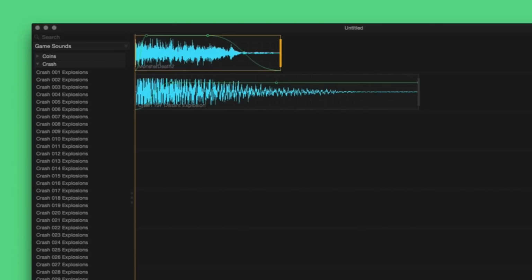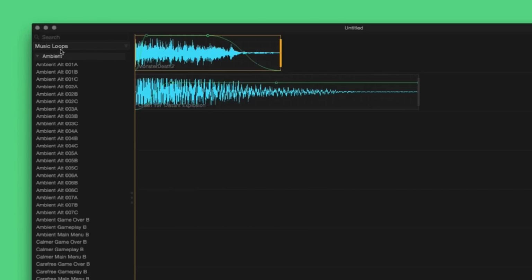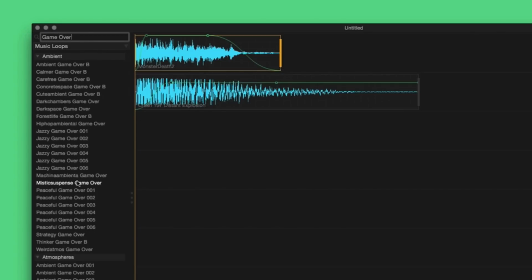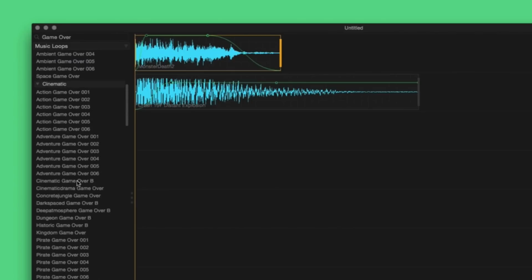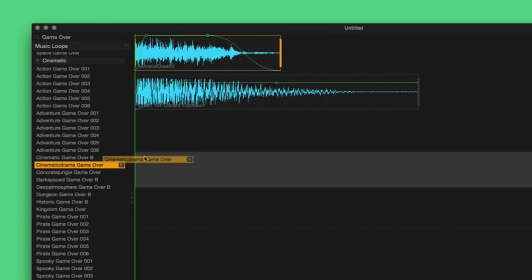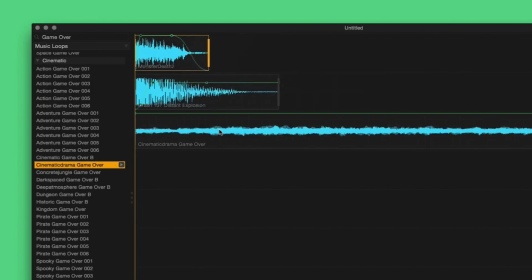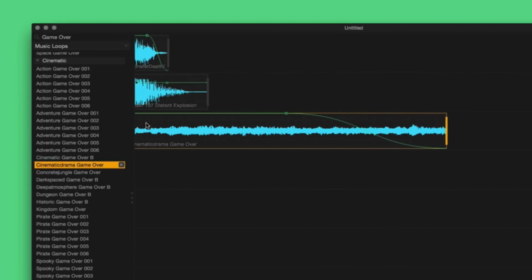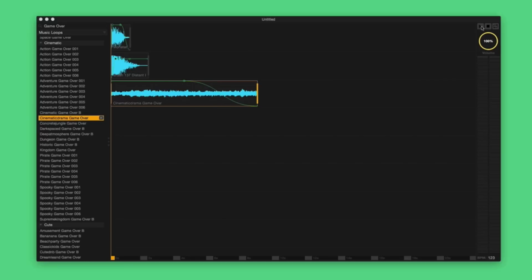Now while we could definitely stop now, we might as well throw some music at the end since we have over 1,700 song loops to choose from. We'll just type Game Over into the search box and find Game Over loops that were built for this very purpose. Alright, let's scroll down slightly and we'll choose this one, Cinematic Drama Game Over. We're going to drag it into the software and maybe cut it in half since it's pretty long. Alright, there we go. Finally, we'll fade it out so it ends with a nice dramatic tone, and we'll see how this all sounds together.